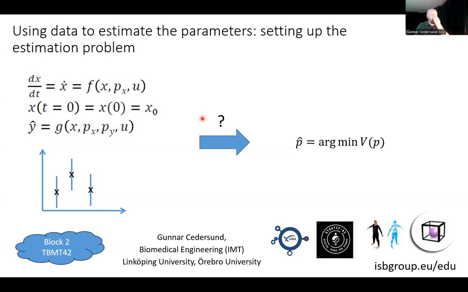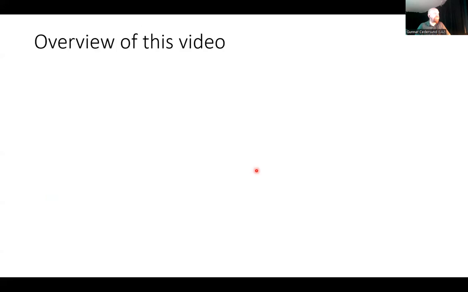And in this particular video, we will look at how to estimate the parameters. So those parameters that are like the Km and Vmax and so on, conductances. We need to have values for those. And if you don't have them from before, which you often don't, then you need to estimate them from data. And then you need to formulate an estimation problem. So this is an optimization problem here. We should minimize over the parameters. So we are today going to learn to write up this minimization problem.